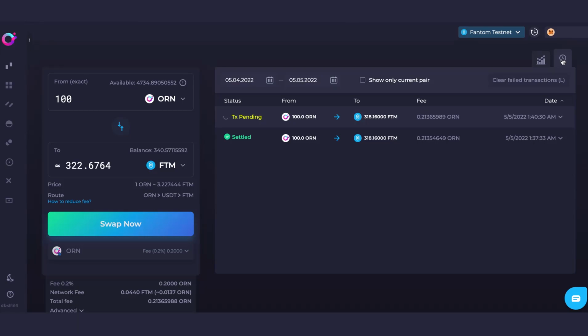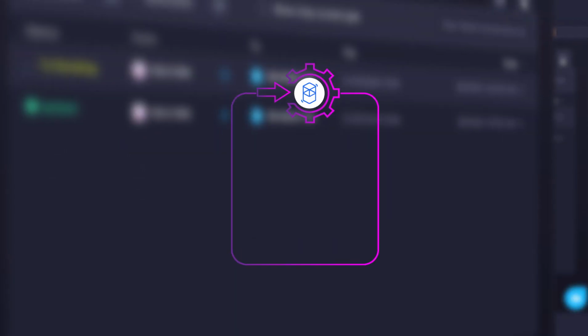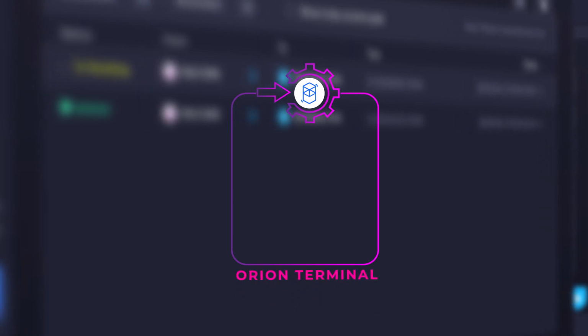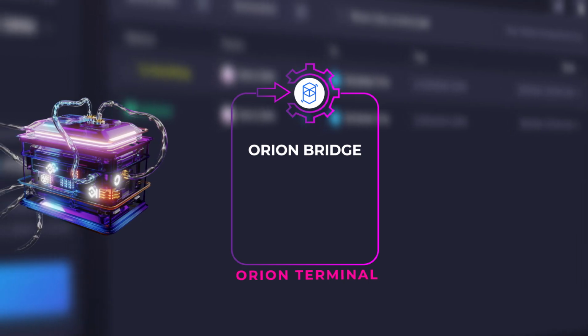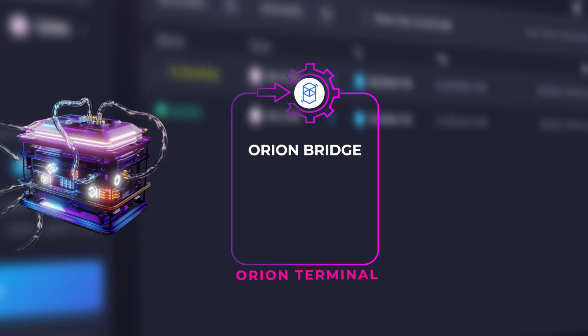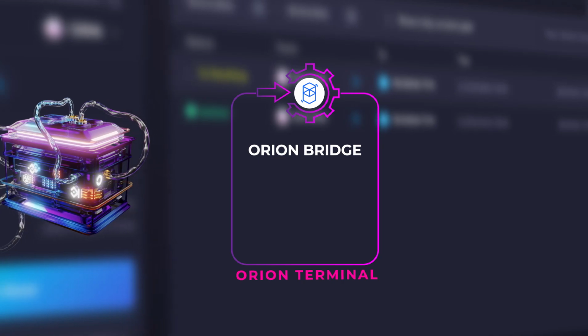Money transfers on Fantom take around 1 second and cost only a few cents on average, making it a practical and exciting solution for future growth and scalability on Orion. Now that Fantom comes integrated into Orion Terminal, users can also seamlessly use Orion Bridge, the L1 to L1 native bridging solution and the most secure bridge in market.